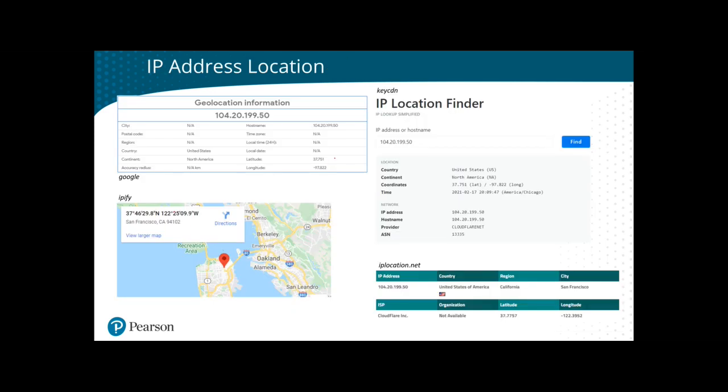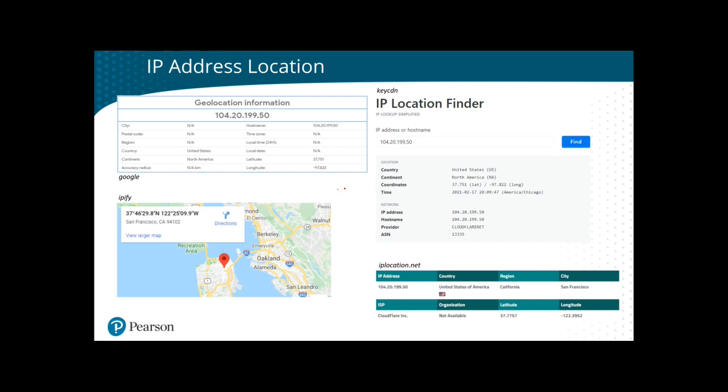So another thing you can do with an IP address is look up the geographic location of that IP address, in theory. Okay, not necessarily, because a lot of these geolocation providers don't work very well, just to be honest. They do their best to do what they can. KeyCDN, IPFI, Google's geolocation stuff, all of these things do their best to try to find the geographic location of a particular IP address.